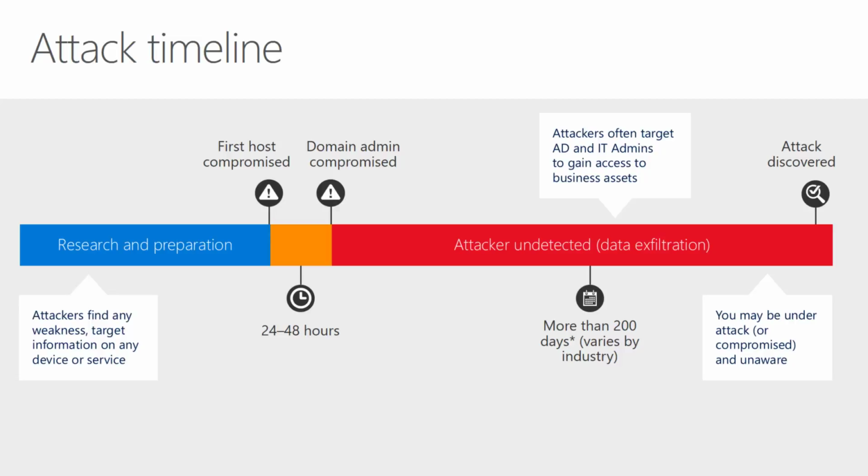So things like phishing and social engineering attacks are the way that malware tends to spread to start getting these types of attacks going in an organization. Now, normally within 24 to 48 hours, domain admin credentials are compromised. While that is scary, what's really scary is that on average it's around 200 days until the attacker is actually detected, because during that time period they're trying not to do anything that triggers any kind of internal intrusion detection systems, for example.